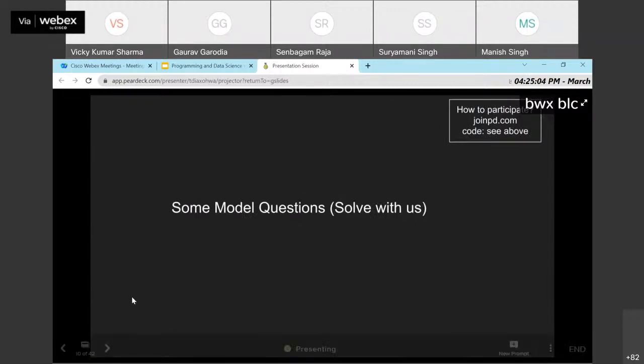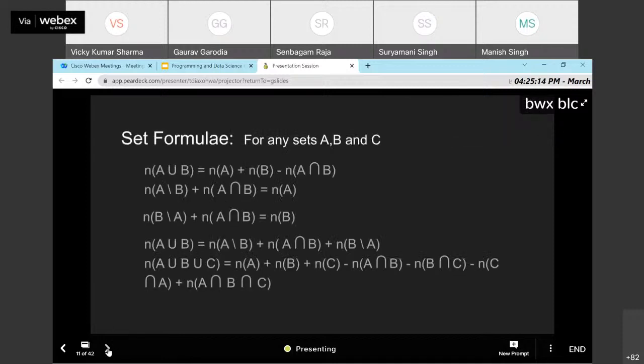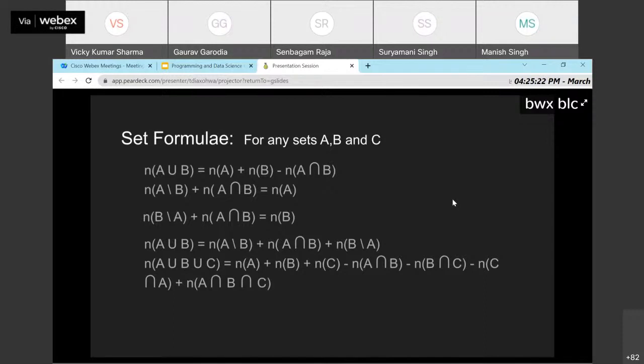This is something called Solve with Us. It's very popular in Maths 1. This is one type of session that we take there. So let's just start with this. As you are aware, week 1 is about sets, relations, functions. I cannot take everything, so I have taken some points from there. It's just a gist of it, not everything. I'm not covering relations and functions here because of our constraints, and I hope you understand that.